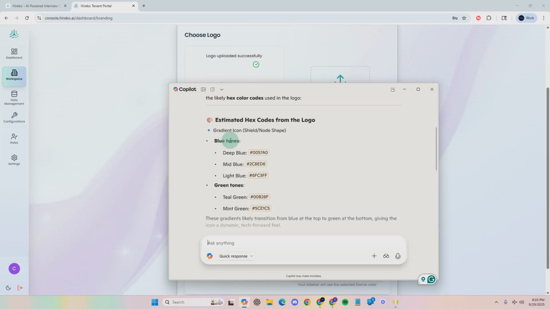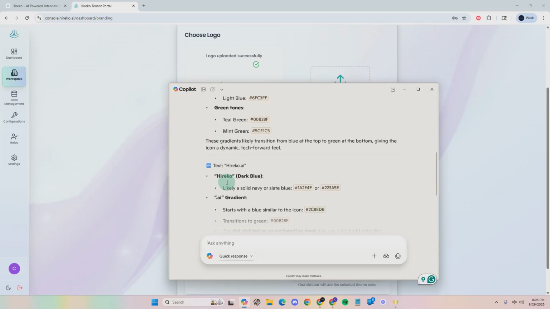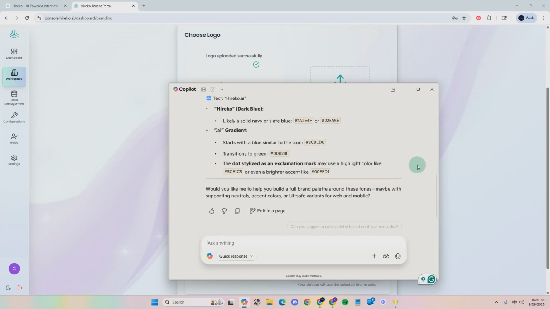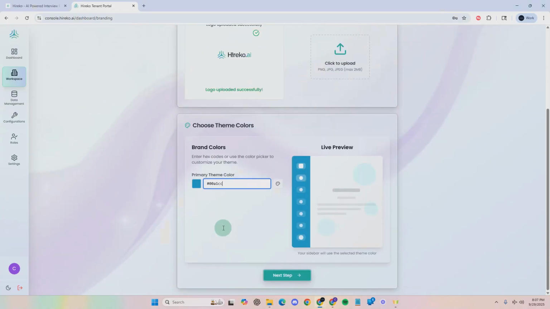It will show, at least in this instance with Copilot, the different blue tones, the different green tones, as well as the hireko tones and the AI gradient. Depending on your company's branding, you can select what color code would work best for you. So here I've entered the branding color code for our company. Select Next Step.